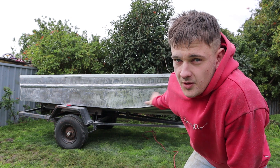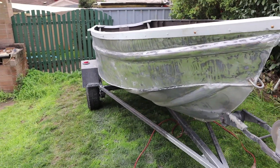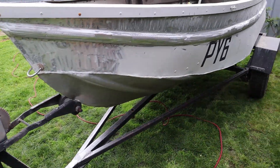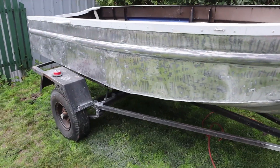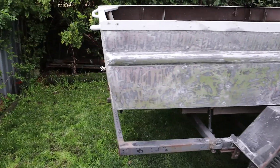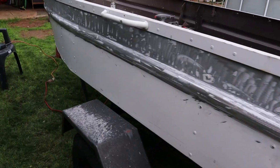Currently just grinding back all the paint. I couldn't wait — it was white on this side. Grinding it back now. I don't know how this weather's going to hold out but it's been raining for like a week straight, so hopefully it holds off a bit longer and I can get it all done today. It's coming up all right.